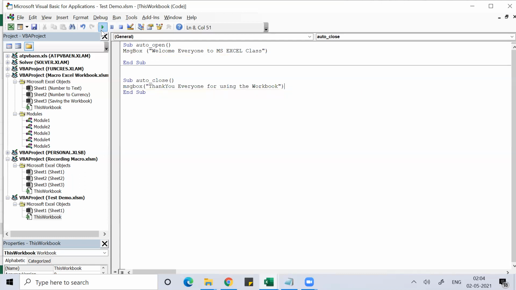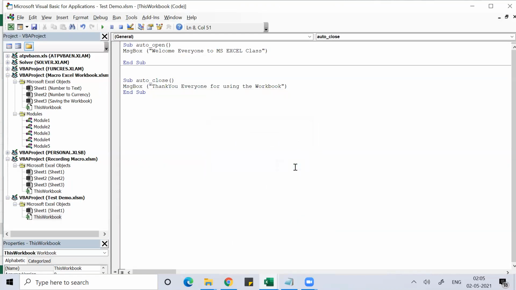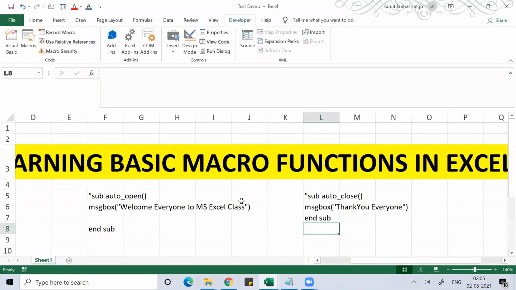Then I can again click here or press F5. You can see "Thank you everyone for using the workbook." Now press Alt Q and now this is done.